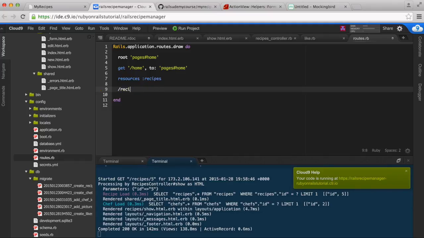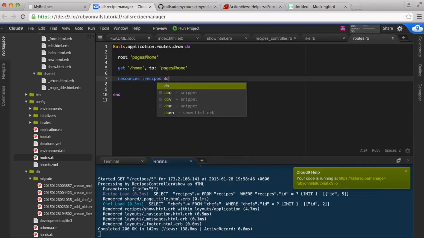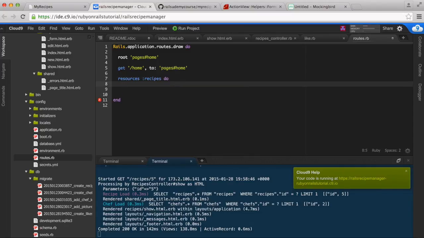First, we want it to be under recipes, so that it's a nested route. We do that under resources recipes. Enter a do and end block. Within here, we do something like this: member do end.